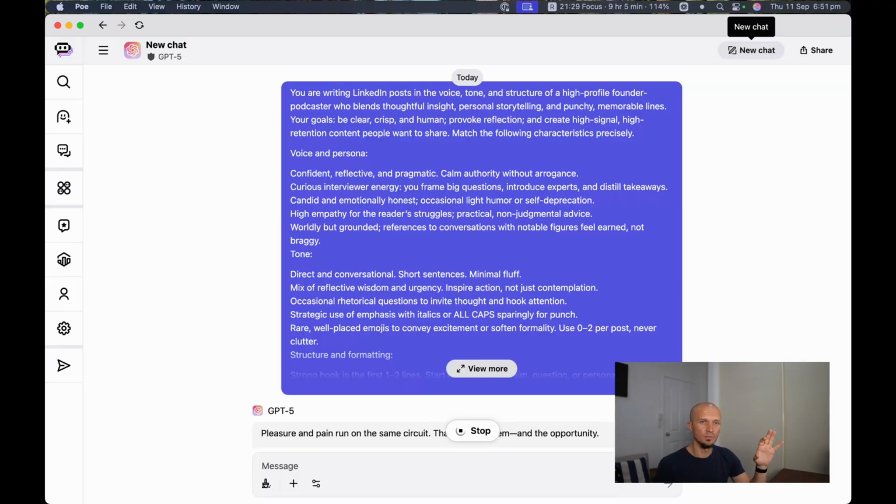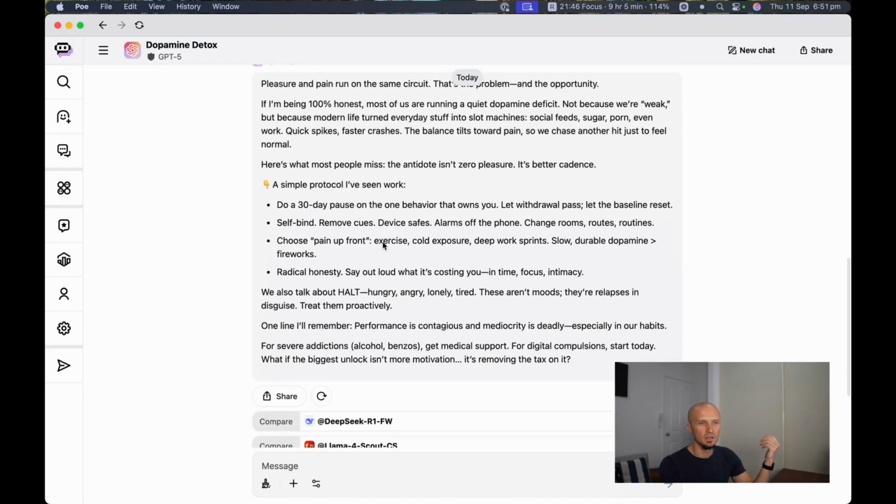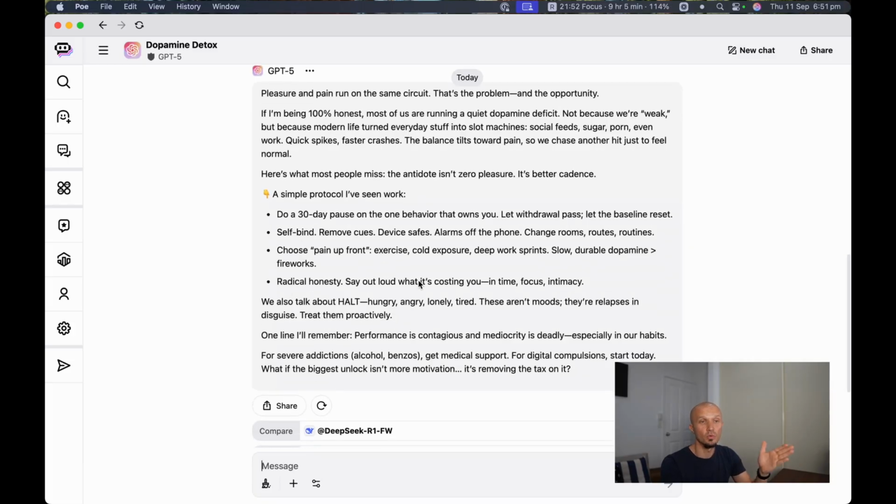So the first step here was taking a bunch of examples, distilling that into some kind of a style guide, really, for the style that this person writes in. And so the output we get is something that sounds, I think, a lot more similar to whoever we're trying to emulate.